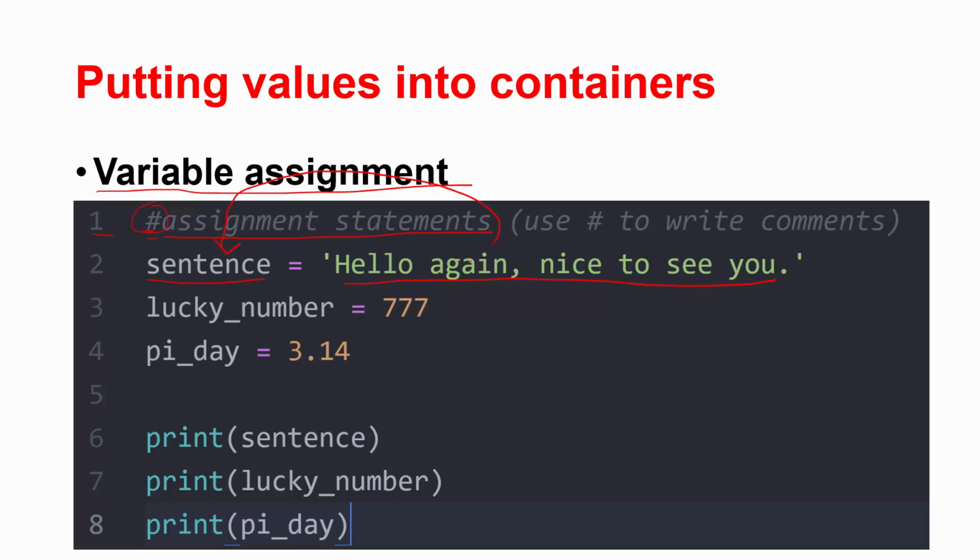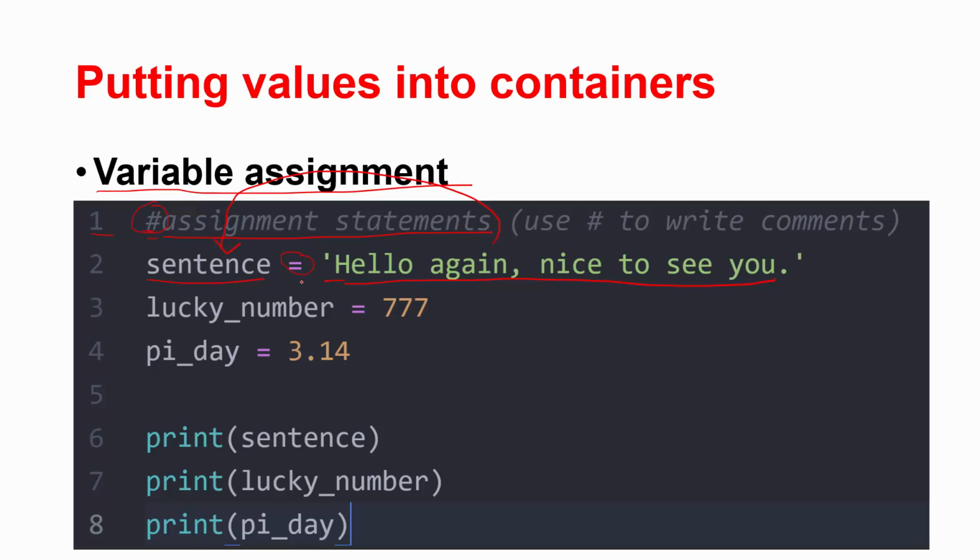But when it comes to programming and when we're doing these assignment statements, the logic is always going from right to left. So it's processing whatever's to the right of this equal sign, and then it goes to the left.